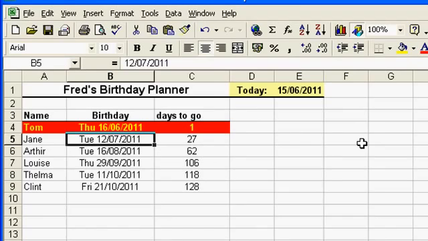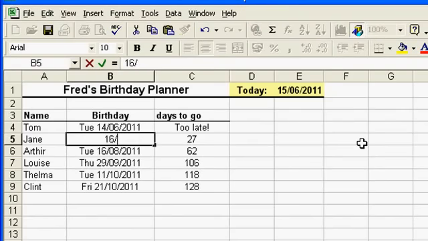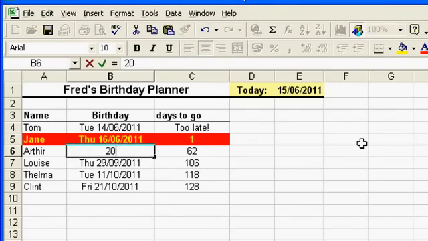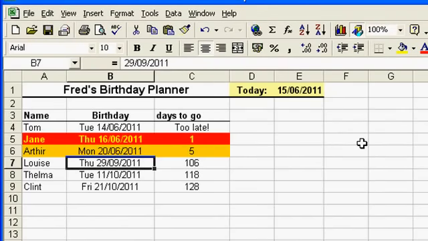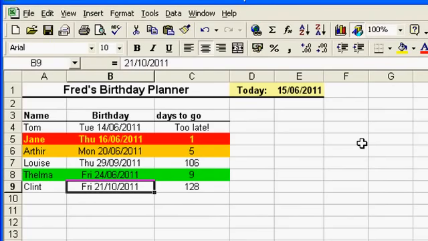So that's just a nice little example of how you can use date calculations, combine it with if functions and conditional formatting. And if I move that beyond, so if I put that birthday in the past, you'll see also that we get the too late message come up. And if I just go down here, and we'll just put some different dates on each of these, so you get an idea of how it all works. So you can see the different colours and messages appear depending on how close you are to your birthday.